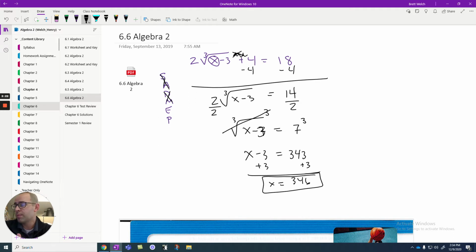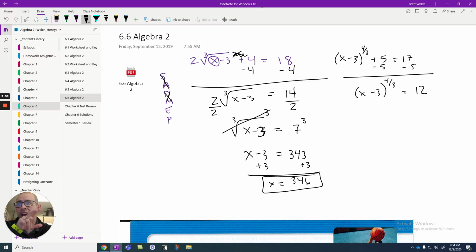Now, there will be other ways these problems are written. They don't always look like they're in a root, even if they are. Another example, you might see something like x minus 3 raised to the 4/3 plus 5 equals 17. In a problem like this, we're still going to go through that SADMEP process of peeling layers off. And so we'd start with minusing 5 and minusing 5. And we'd get x minus 3 to the 4/3 equals 12.